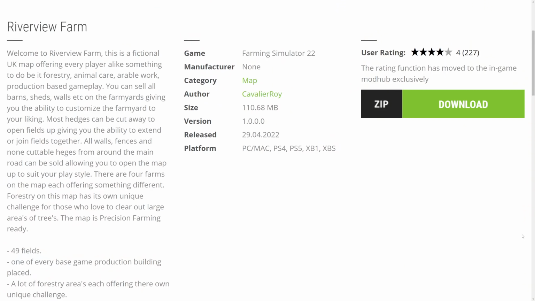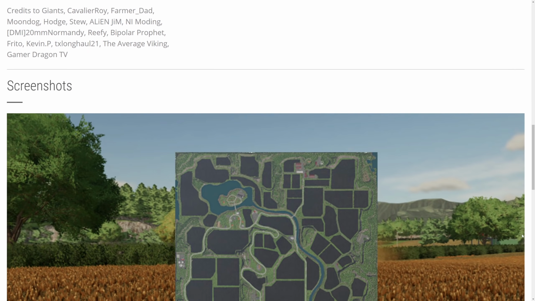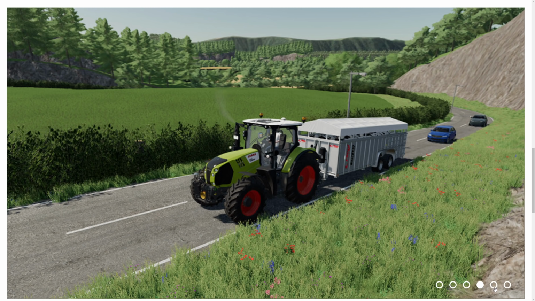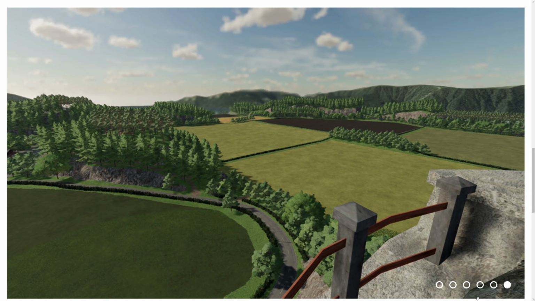Another new map released this week, Riverview Farms by Cavalry Roy. This is a UK-based map. Really nice looking map. A lot of detail put into some of the farm areas on here, a lot of elevation changes on this map as well. And none of the square fields. You guys know how much I don't like my square fields. This one here is wow, a unique looking map for sure. So give this one a shot as well.